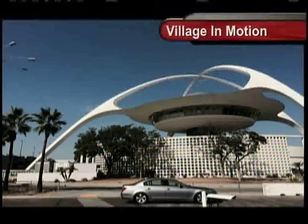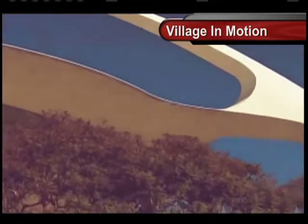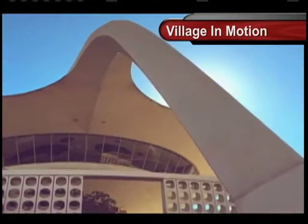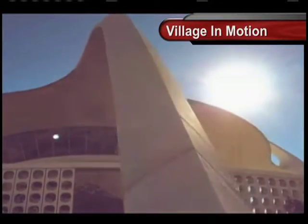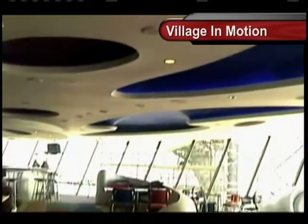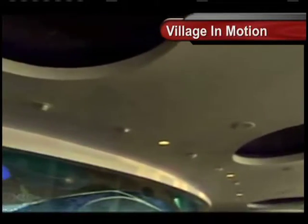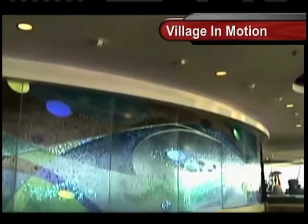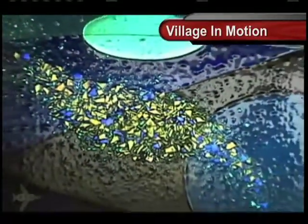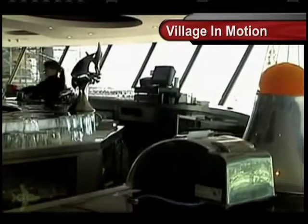In 2002, my daughter Sybil, who lived in San Francisco, invited me to join her in California from Green Spring for my 80th birthday. At the end of my visit, we flew to Los Angeles to visit our old neighborhood and see friends. At LAX, she asked rather coyly if I would like to visit the Theme Building. I immediately said yes. As we approached the entry, I saw the two architects I worked with most closely on the project. Sybil had set it all up.